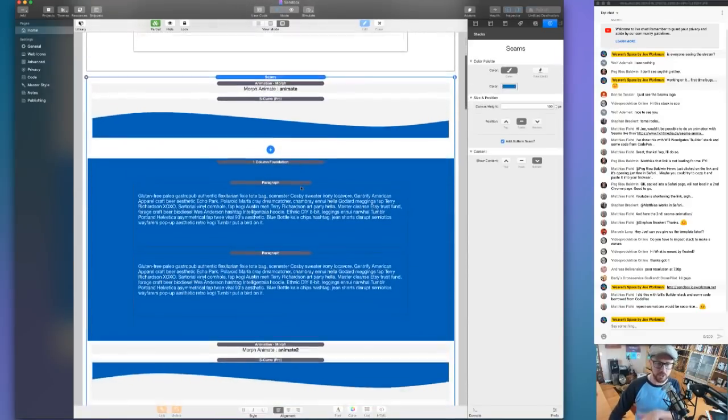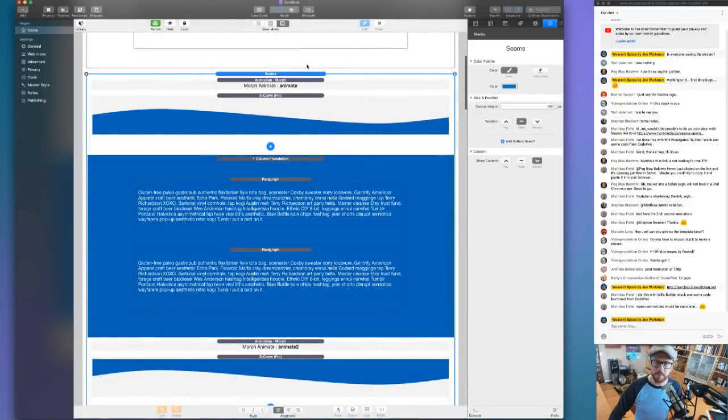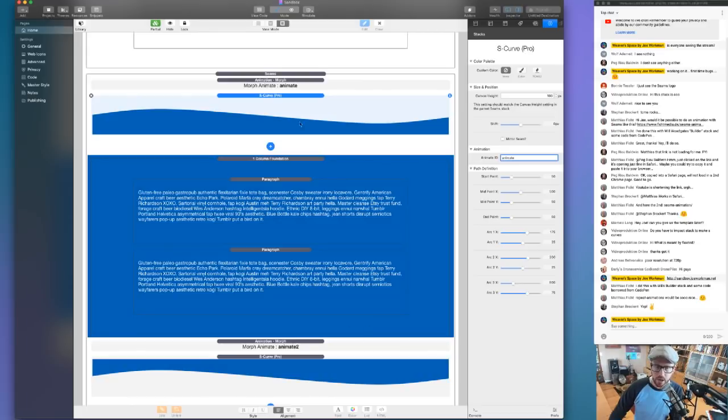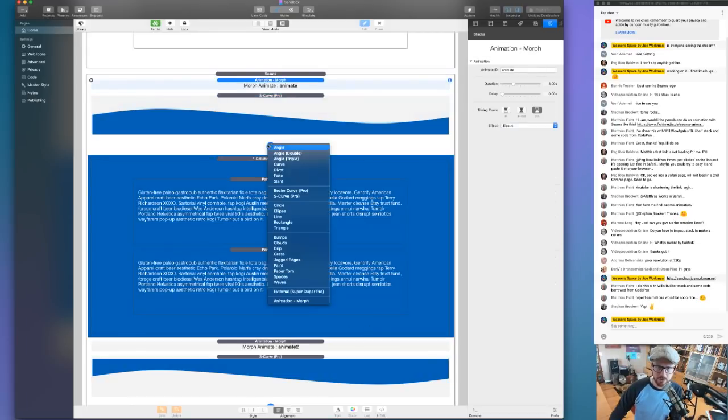So this is the page that we were looking at right now. Here we have a seam. Here is an S-curve, and I gave it an Animate ID of animate. Now, this Animate ID is important because it needs to be unique for each path that you want to animate. So I'm using animate; I can't use animate again. And then what I can do is there's a new child stack called Animation Morph. Morph is currently the only animation. I don't know if I'm going to be adding more.